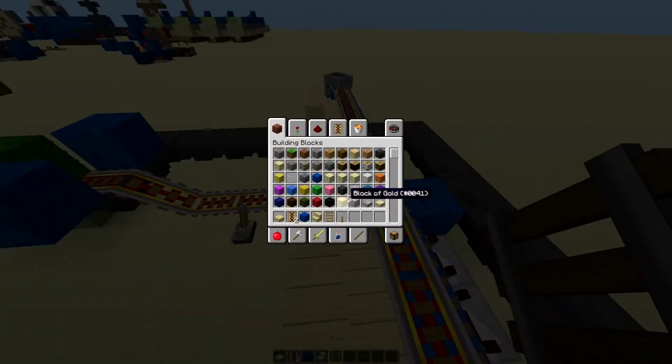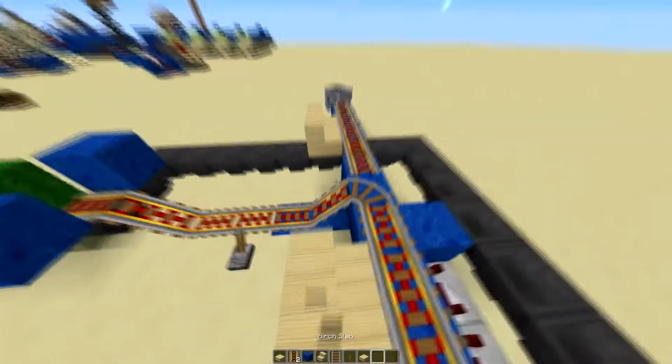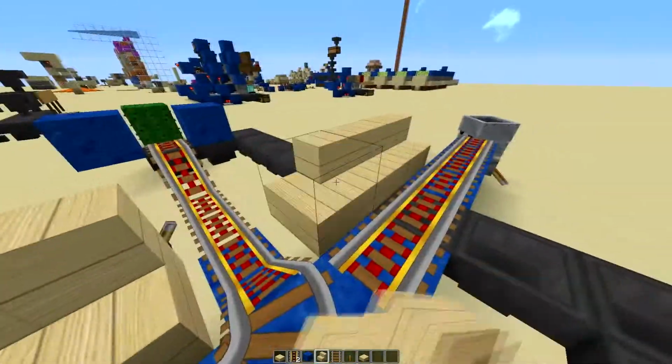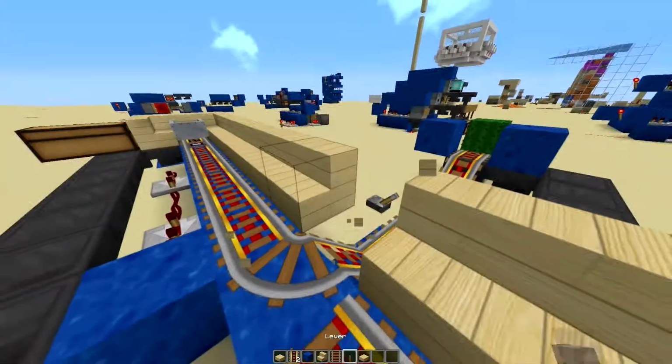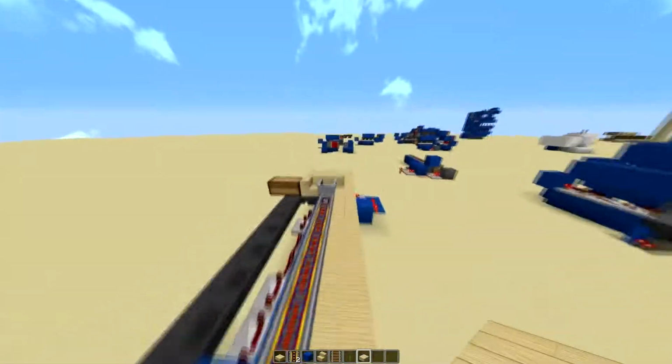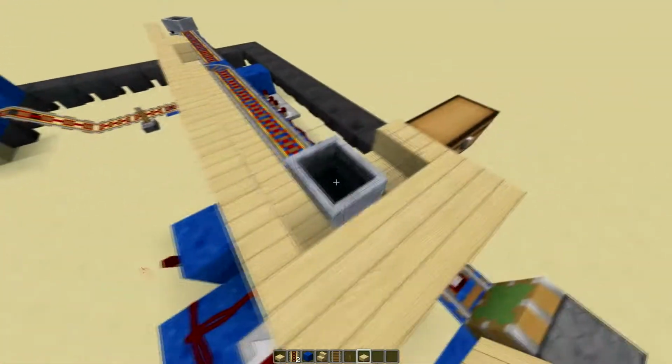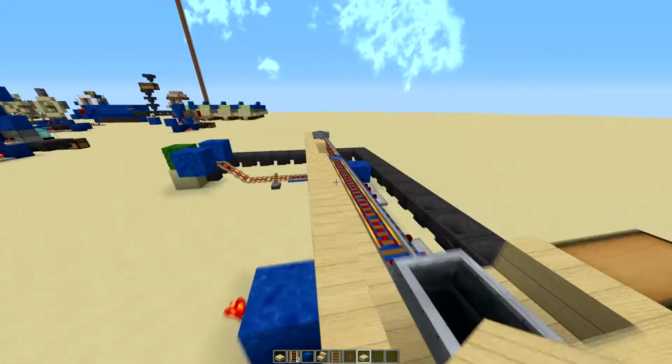But there's one problem with this design, that is if we take a half slab here, let's just put the stairs back. I originally wanted it just to go through the stair here, because I was sure that they could, but they can't actually. So we need to have a half slab right here for it to work, else they won't go through.